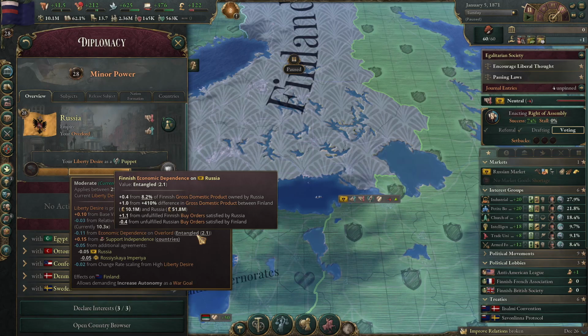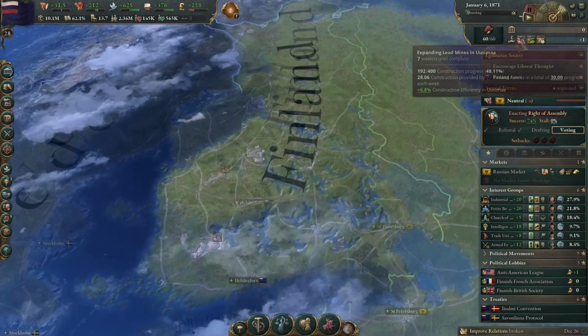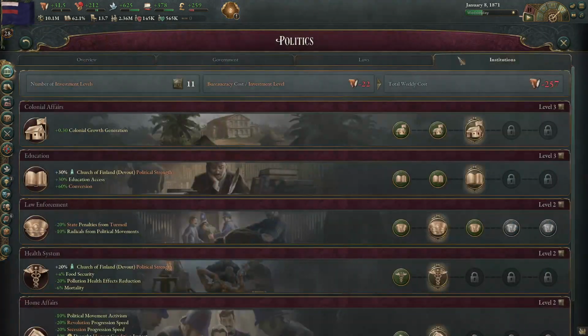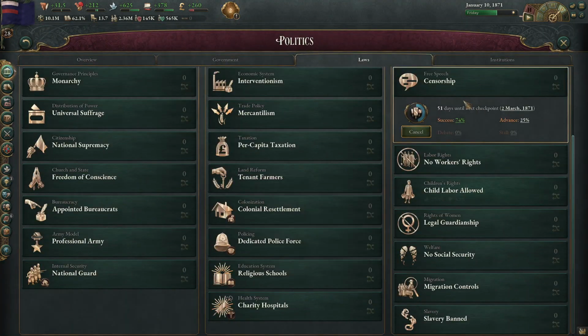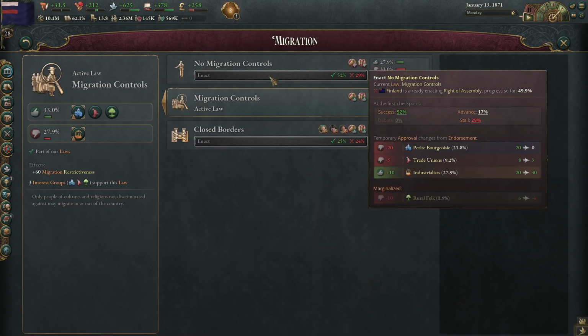51.8. So it's still a bit more than 5 times our GDP. Not ideal. We're starting to have a lot of issues with the population, though. I suppose once we pass this law, we might try to get the no migration controls laws. Petty bourgeoisie would hate that, which might actually cause a lot of... yeah, that might not be great for our money, actually.